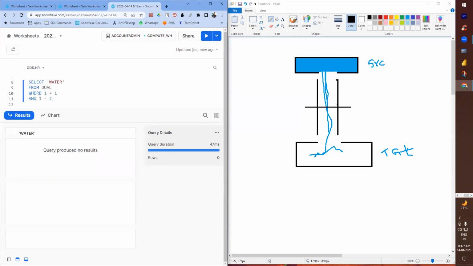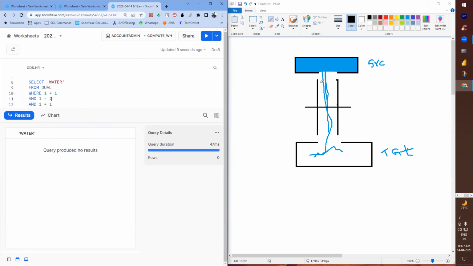The AND operator works this way: every condition should be satisfied, and only then will the selected input come to the output. If I add one more condition, 1 equal to 1, you can see this condition is satisfied and that one is also satisfied, but only one condition is not satisfied. If any one condition is not satisfied, the output will not come.